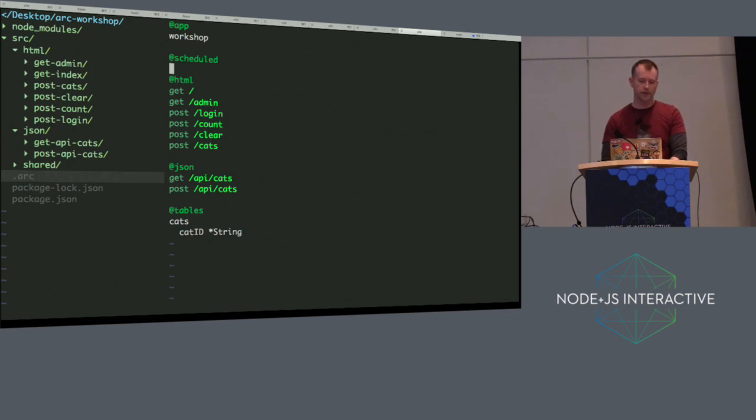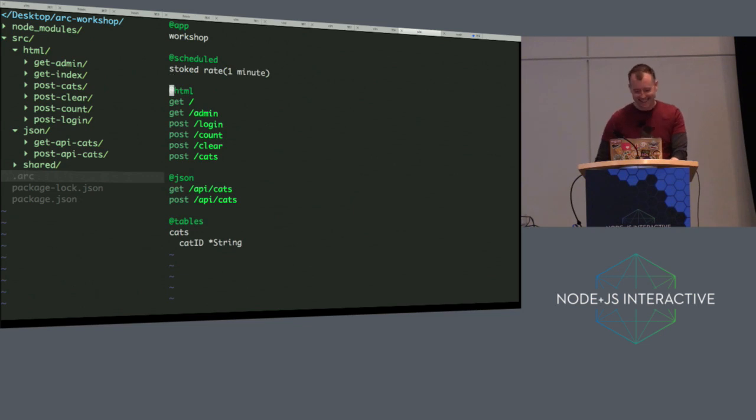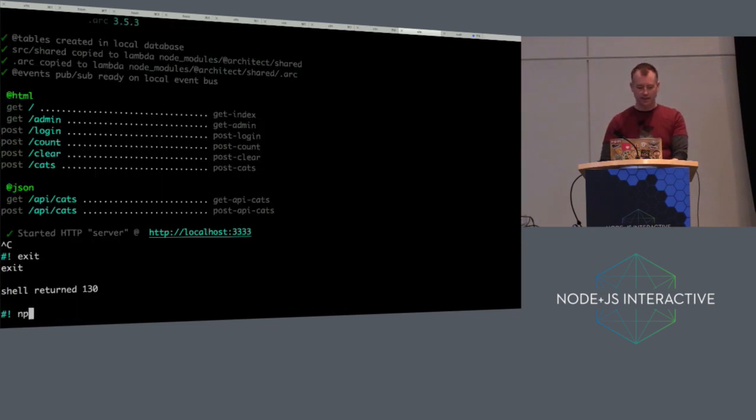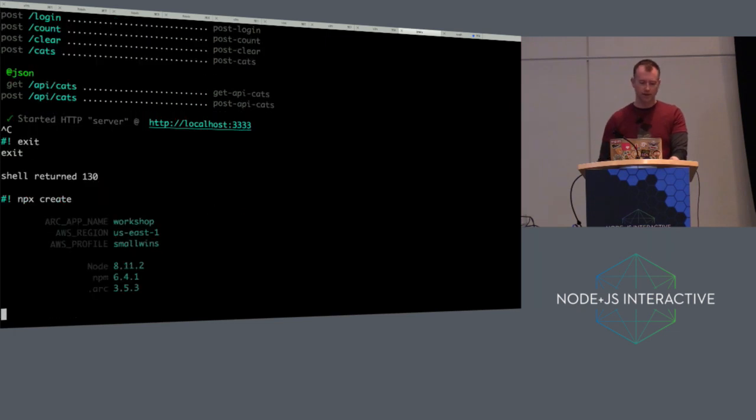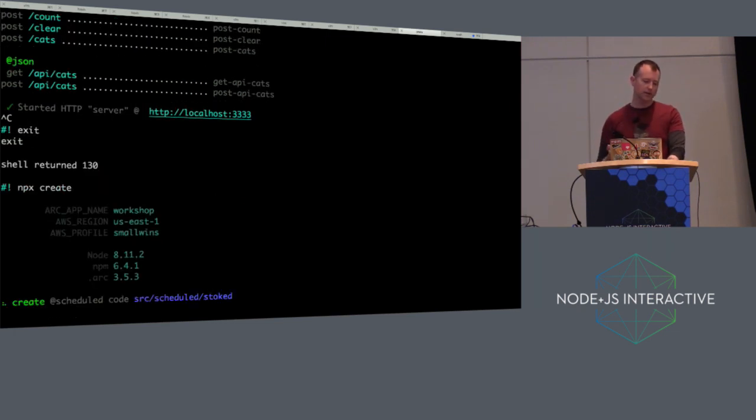I don't know, what are we going to say? So we're going to be stoked every minute. I wish, right? And I'm just going to quickly make these non-issues for the create. I'll run npx create. So when it finds a section it doesn't know about, it just ignores it when you run create. So it's kind of a hack to make it run faster. We are now looking at scheduled. That just did it.